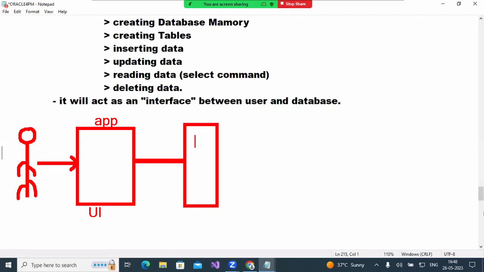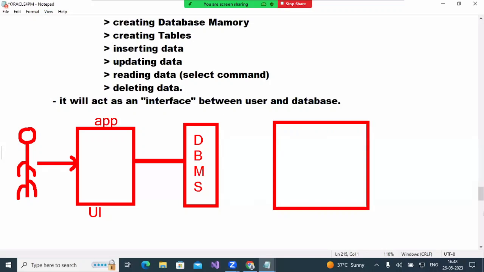The tool is called the DBMS tool or software. This will be interacting with your database.